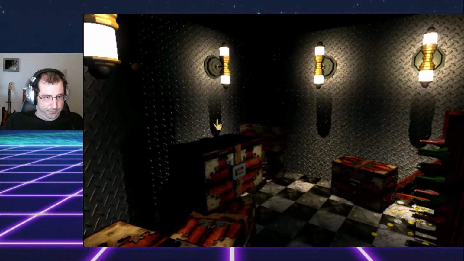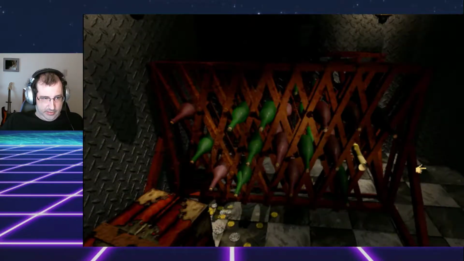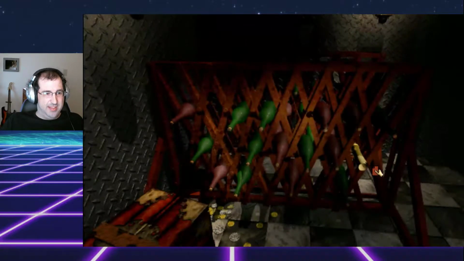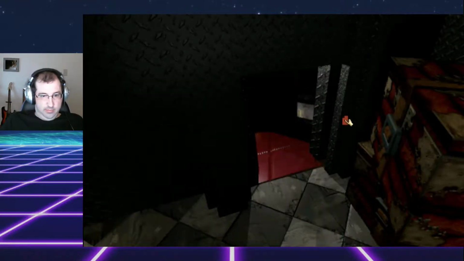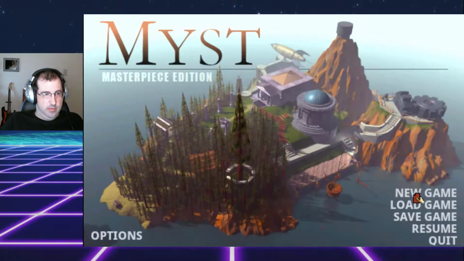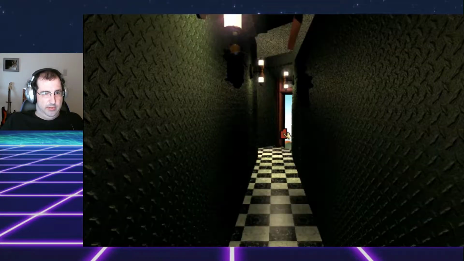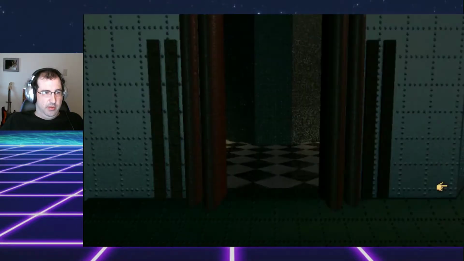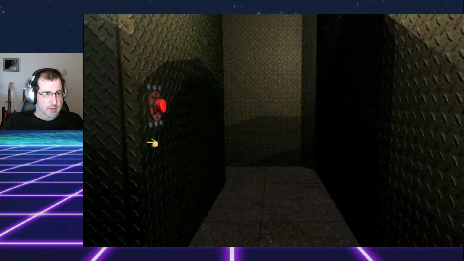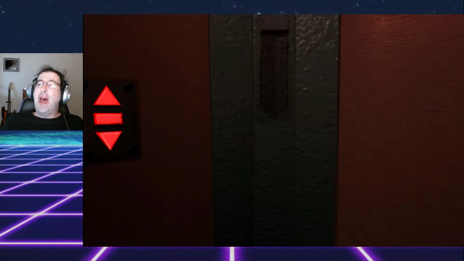Since it was painfully evident that the page that was in this one was the red page, we'll go ahead and take it. Actually, first, before we take the page, we save our game, because I don't remember if we can drop the pages or not. Oops. I forgot one crucial step, and said crucial step was to be able to get back to MYST.